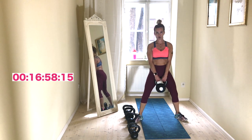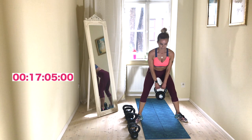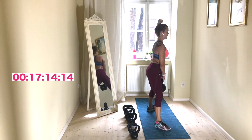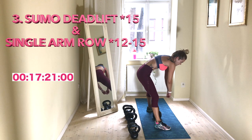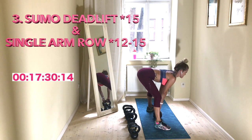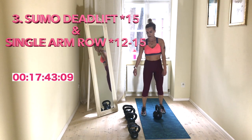So the sumo, I'm just gonna show you. Can still have a little break. So we go down. And then we come up. Show you this way. Bend your pelvis. Check here. Just this shouldn't happen. Most important here is that you are not bending your back. Up and down. Arching your back, neutral position.